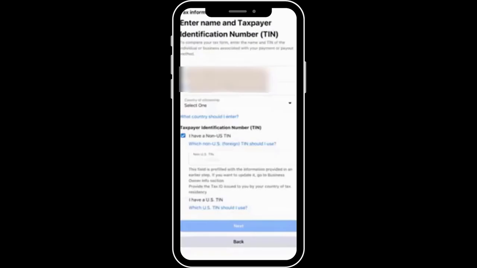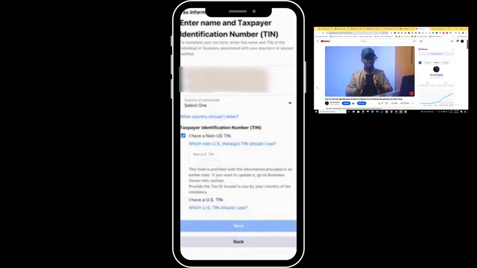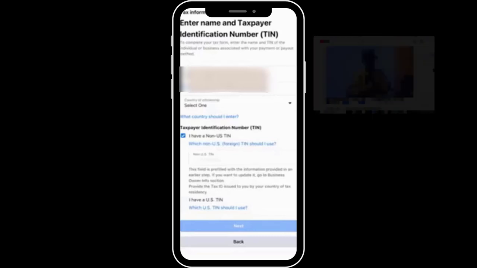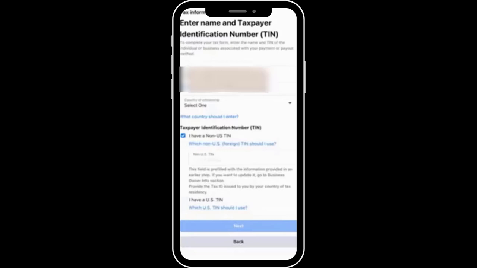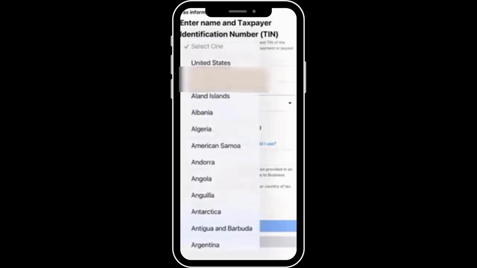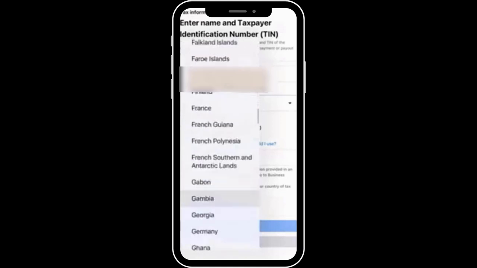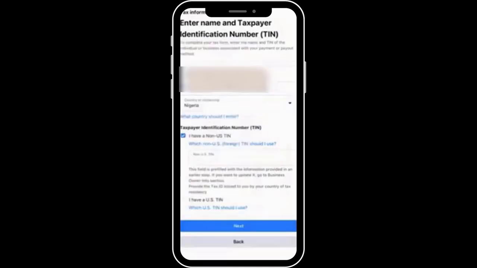Here you are required to enter the name and taxpayer identification number. Now, in this very video on your screen, I've already explained how you can get your TIN, either using a business TIN or an individual TIN. Of course, you should use the individual TIN. I already explained how to go about getting your TIN in that video, so make sure you watch it, get your TIN generated, and then come in and fix it in here. Then here you want to select the I have a non-US TIN. For your country here, all you need to do is scroll down and look for Nigeria. All right, so here is Nigeria. You're going to select that, and then click the next button.